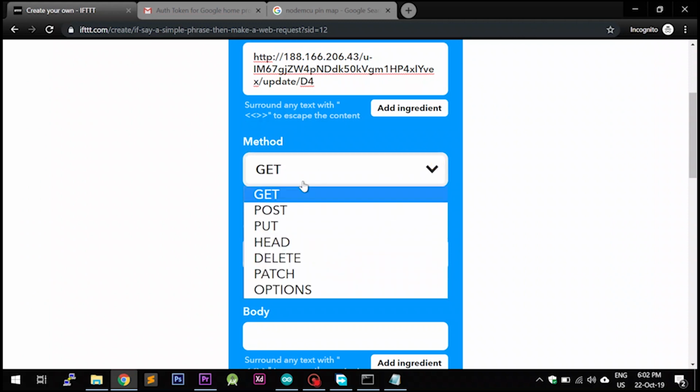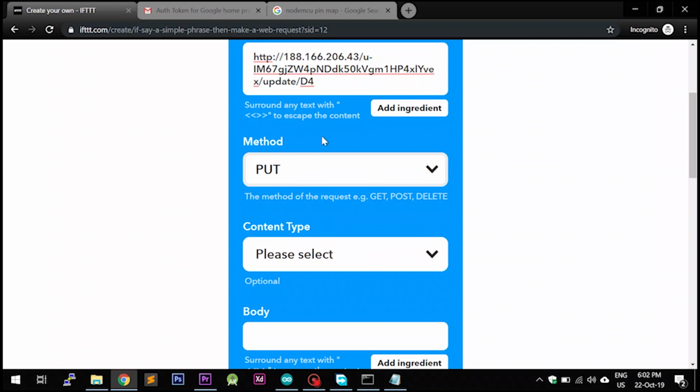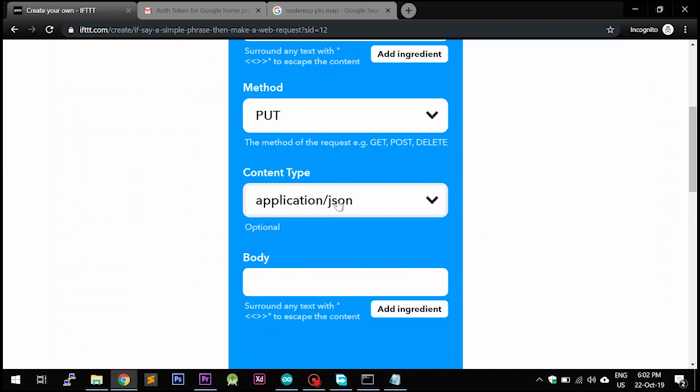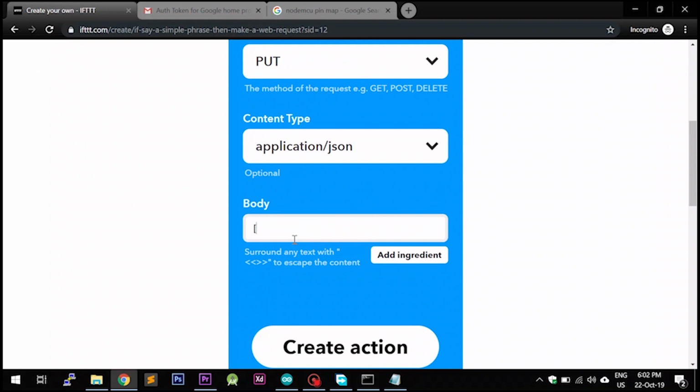And content type you have to choose application/json. And body, this is to turn on the red light or red LED. So I have to type something like this. This format is very important. If you are not following this, it's not going to work. So double quotes, brackets and all.